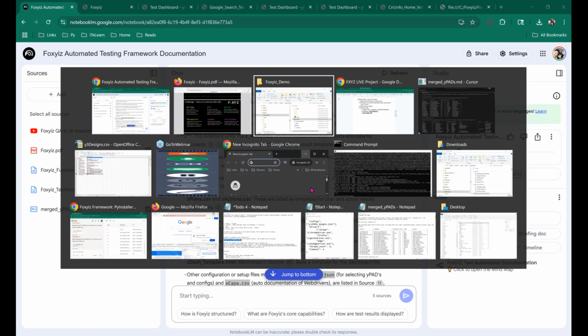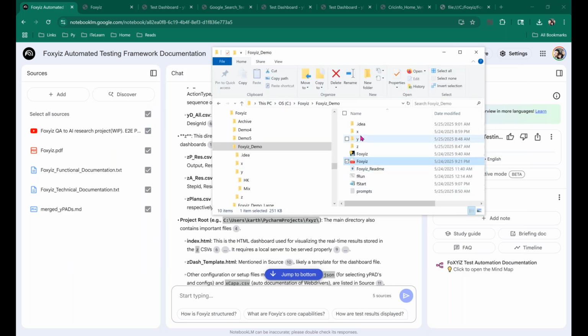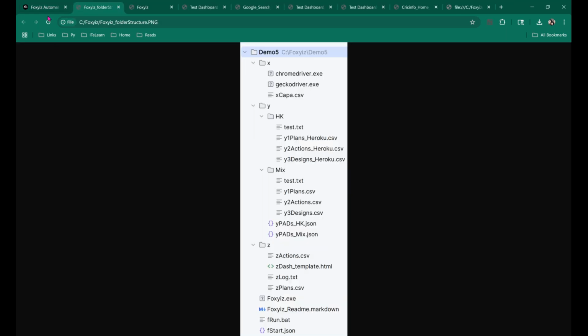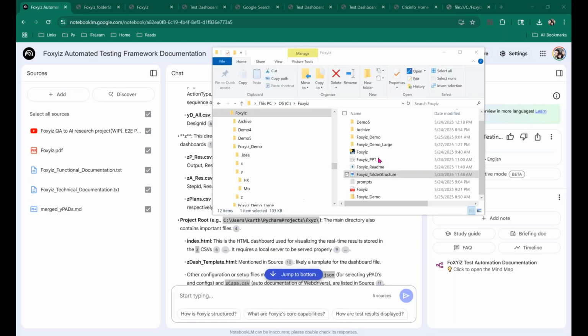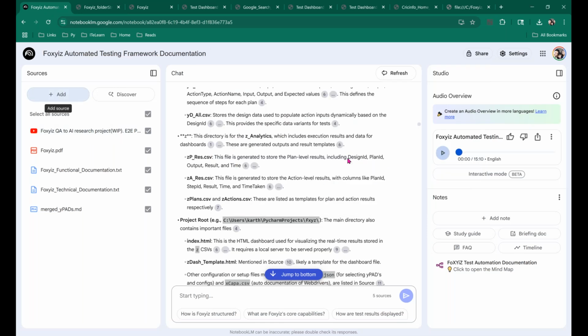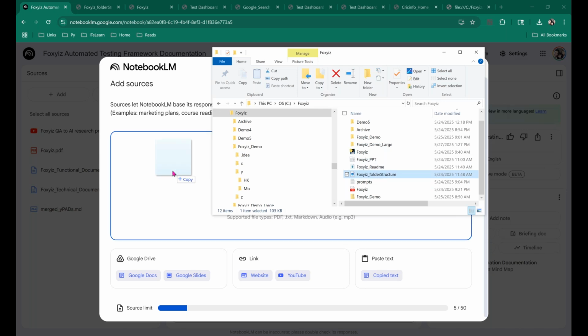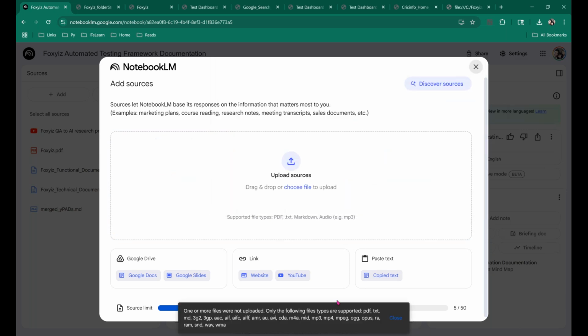You can always provide the folder structure that you want. I think it is here, folder structure. Let me see if I'm able to add this as a source. It's an image. Doesn't it take an image?